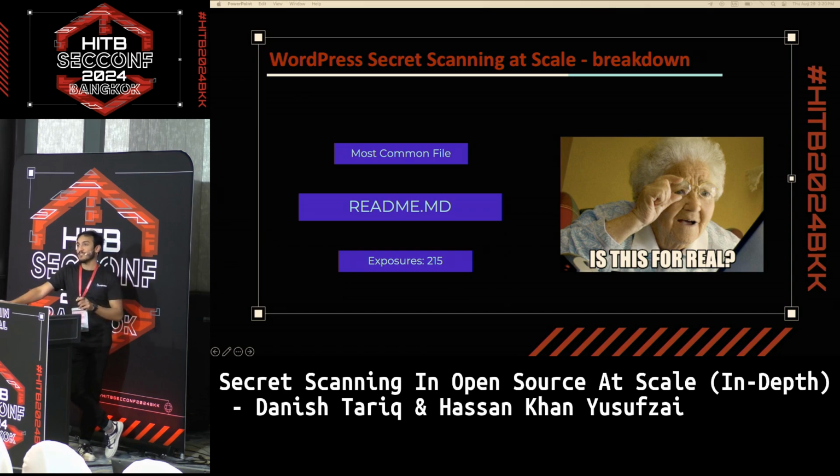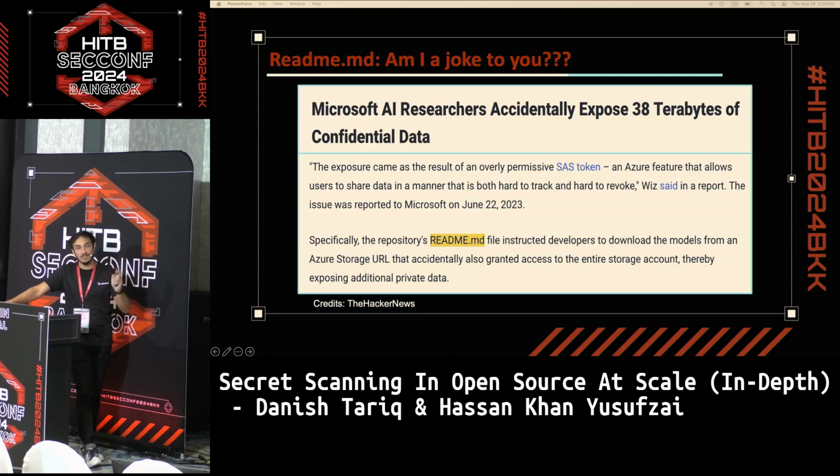And the most common and funniest file that I found while performing the validations was README, right? Whenever we are creating some security tools or developing some code, we always have a README file. And it was really astonishing, and to be honest, really funny to see people actually exposing their AWS keys inside README files. And those keys were actually valid. And it was hilarious, right?